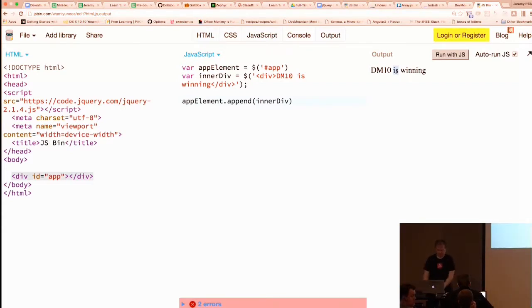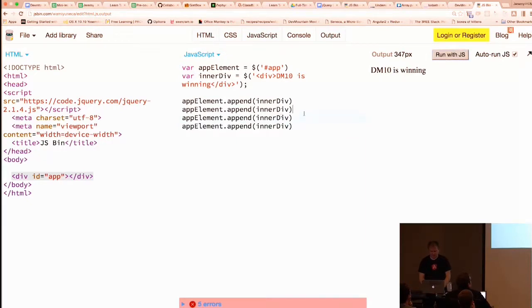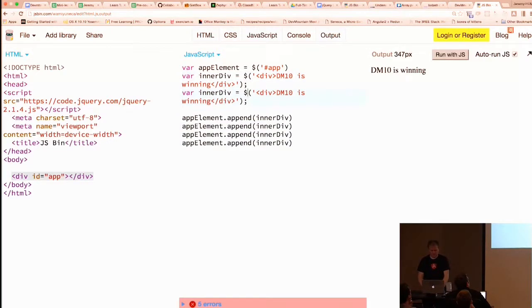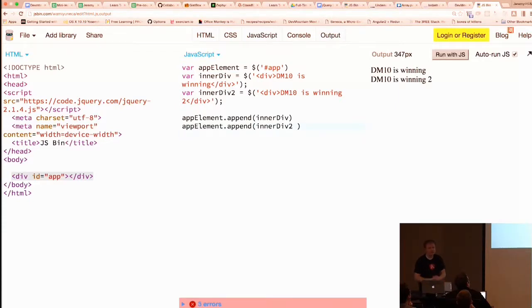If you were to do that again, does it determine the placement of the HTML based on the order in the... That is not what I was expecting. We put the inner div in. So as long as you're not repeating the exact same thing, and I actually know why that is, you'd keep adding things. We'll dive more into append in a little bit. I'm just trying to show you, like, we're dynamically starting to manipulate what's going on.